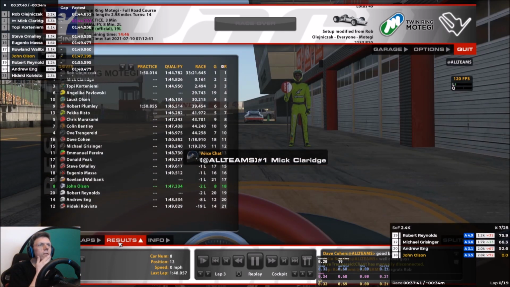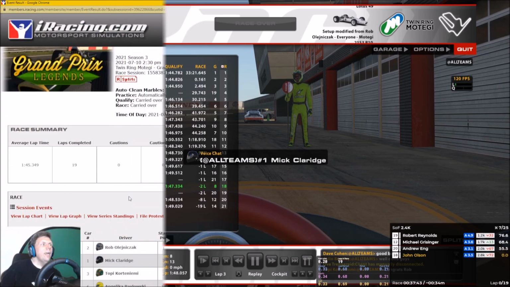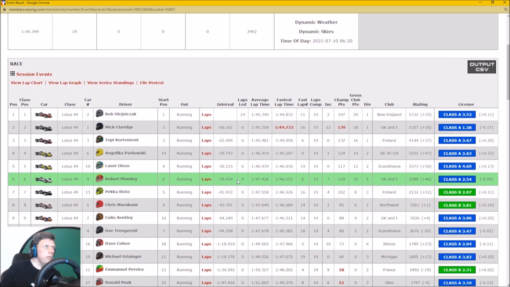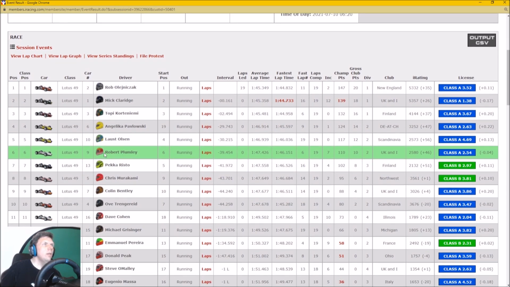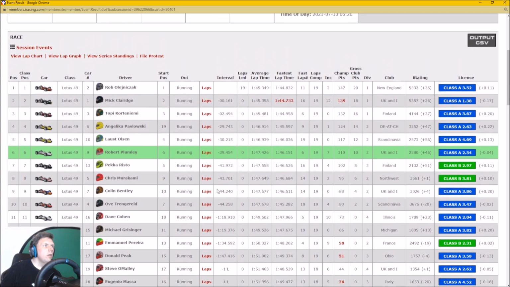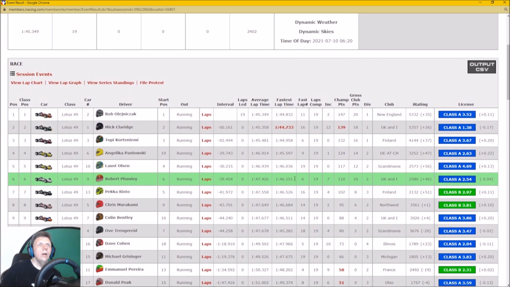Without further ado, let's take a look at the official results. Okay, so when all was said and done, it was a 24.02 strength of field. It was car number 9. I started P6, finished P6. Big apologies to John Olson once again. A little chat with him post race, and he took it very well. We gained 7 incidents and 110 championship points, which is awesome.